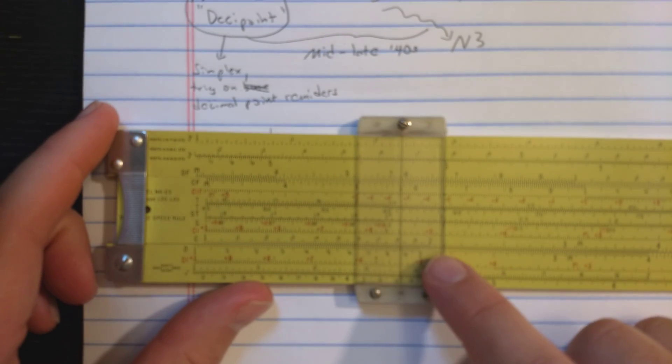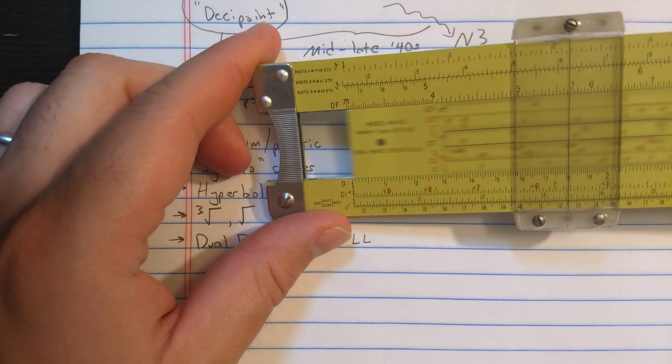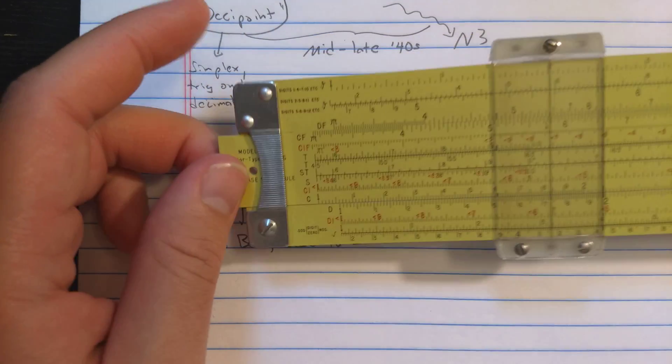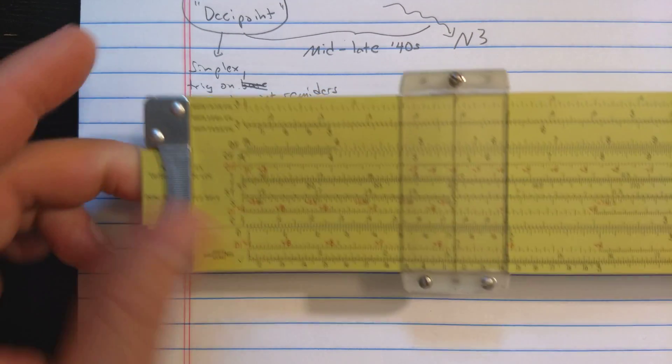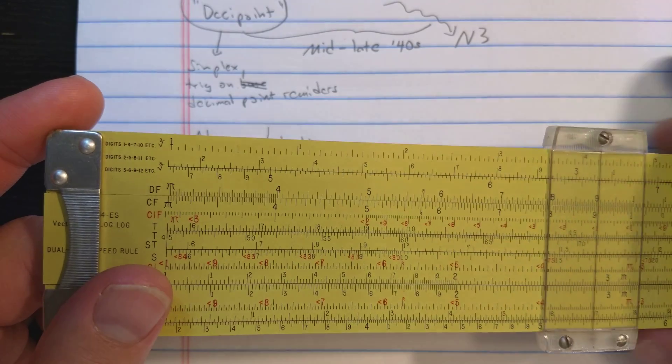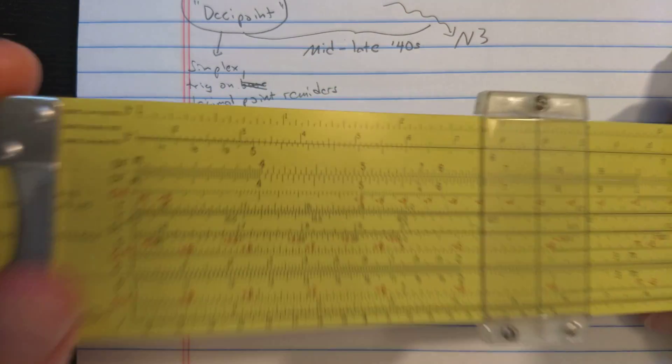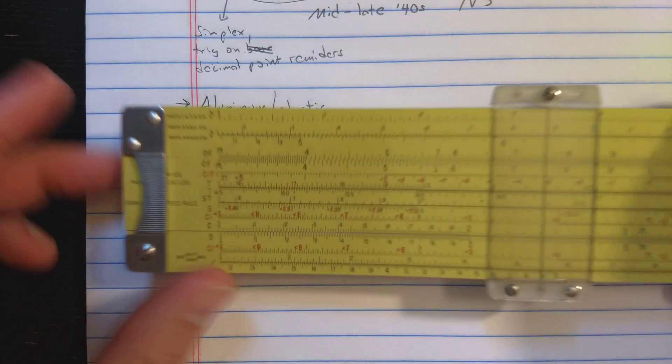It has a plastic cursor. It has interesting, if you can see here, I'm losing the focus. There are springs in there which prevent the slide from falling out and put a little tension on it. Which some people like. On my particular one, this cursor spring needs replacement, this will just kind of slide. But that's not what it was like originally.